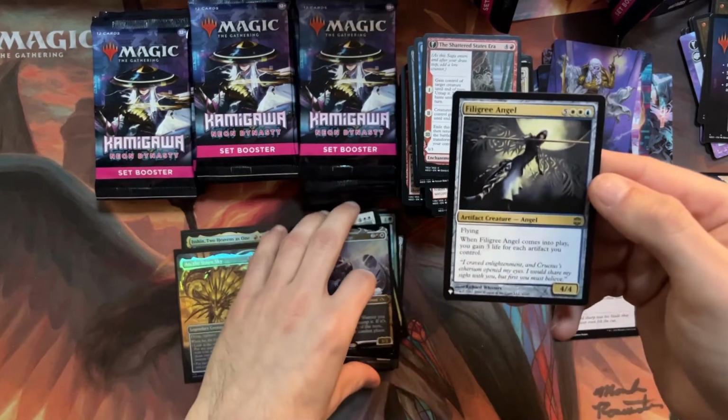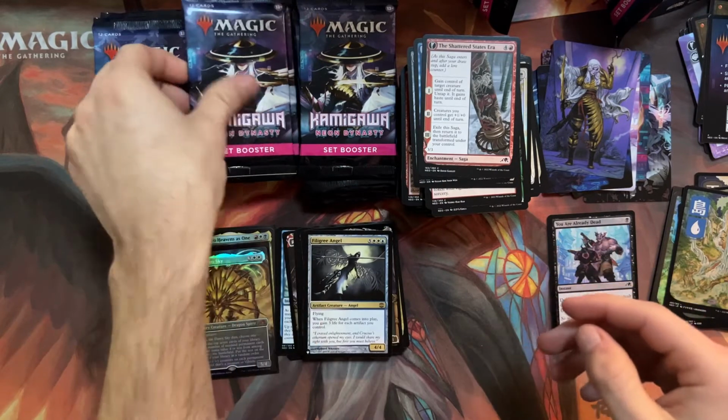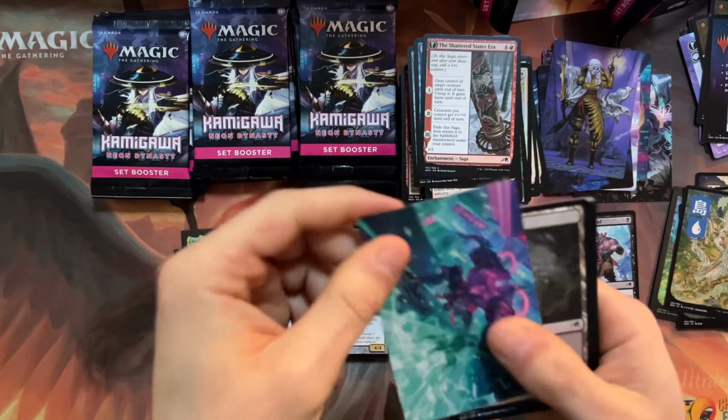And a rare from the list. Comes into play, you gain 3 life for each artifact you control. Not bad. A lot of mana for that thing. Quite the rare you're looking for, but you know.